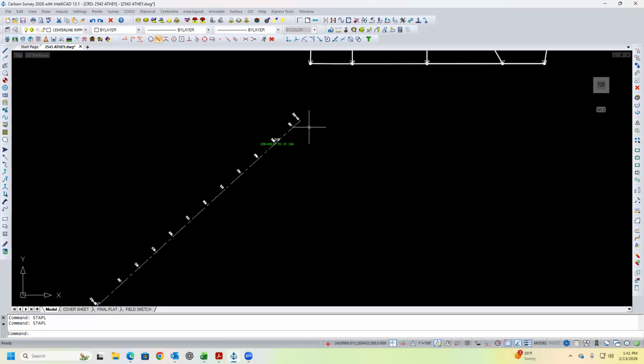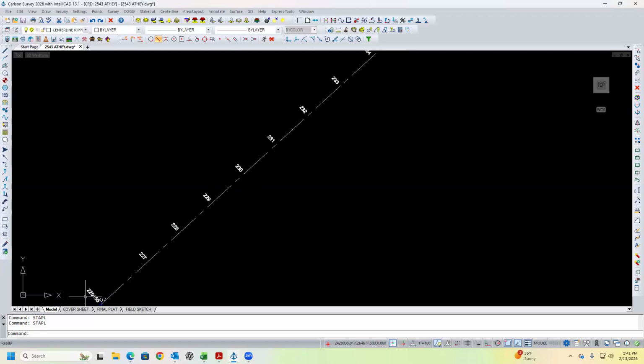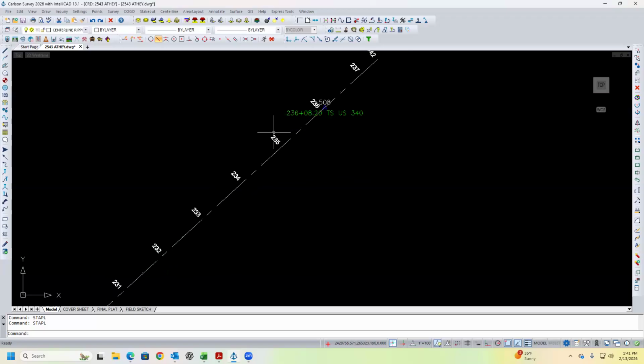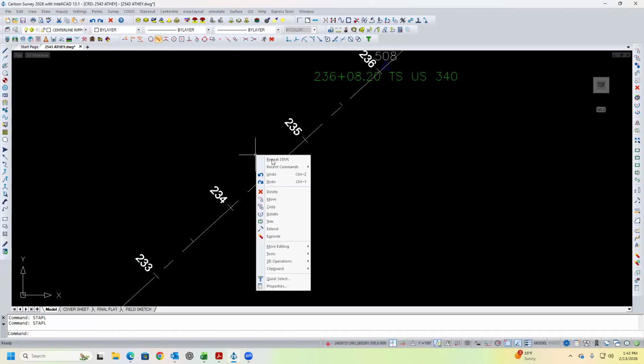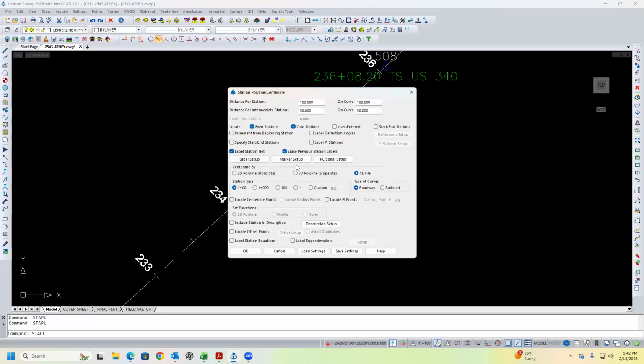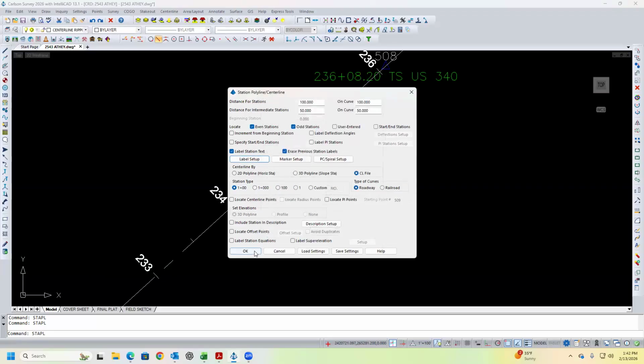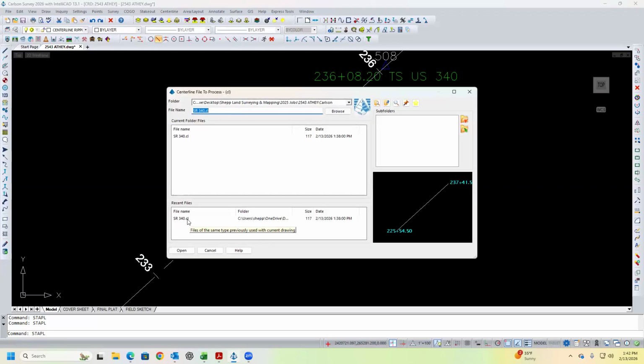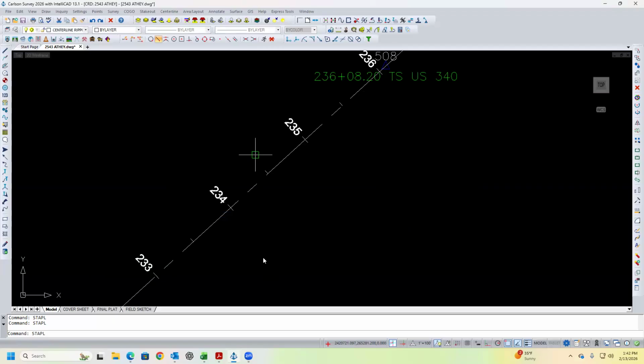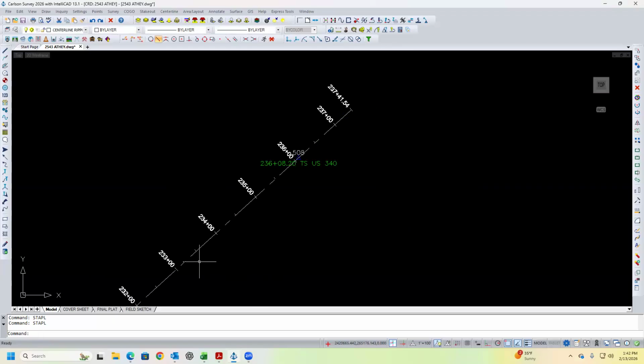Yeah, see, that's a problem. When you do all those roundoffs, it screws up beginning and ending stations. All right, let's try one more time here. Let's just live with them. Let's say station precision. Maybe if we do it this way. No, it's going to give that, but it will at least give us all the information out there.